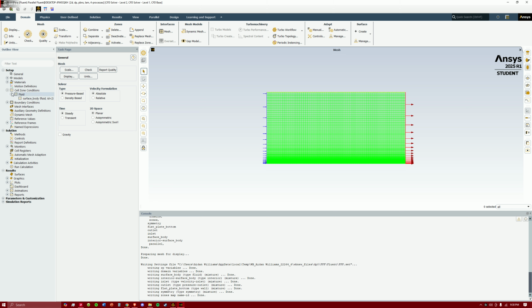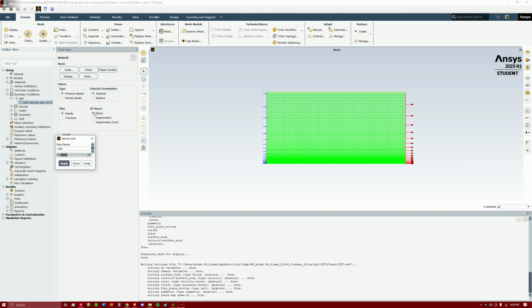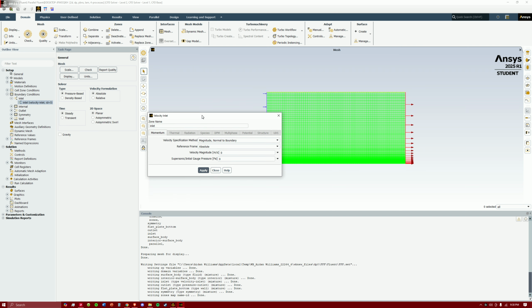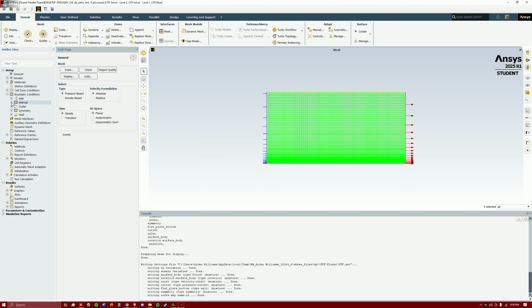Cell zones, you don't have to touch. Boundary conditions. Let's just make sure everything is working. ANSYS is pretty good, and it should recognize everything, and it does recognize our inlet. Since we're here, let's adjust. Our free stream velocity is 2 meters a second. Awesome. Apply that again, because you're not so sure.